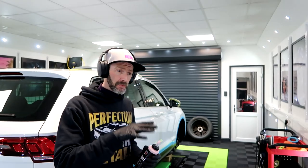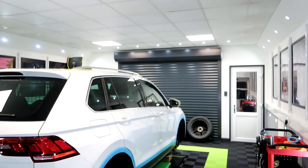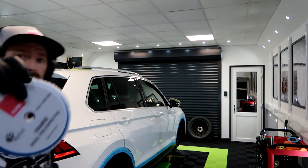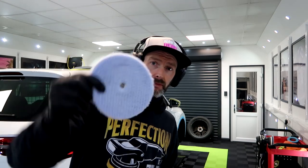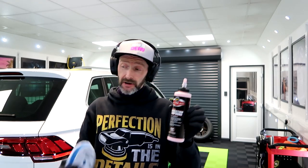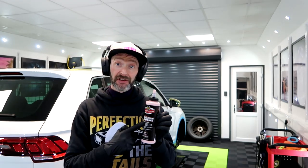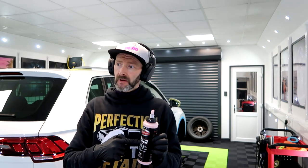But for this one, I am using a Rupes Blue DA Course Pad. I've got one here, which is one of those. And then the Meguiar's D300. I bought this 6 months ago, and it just sat on the shelf and I've never tried it.